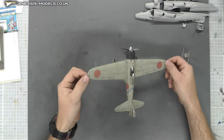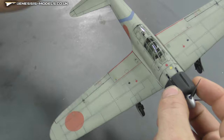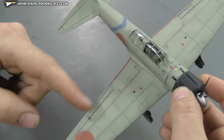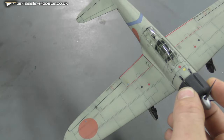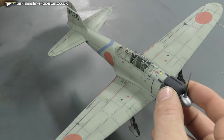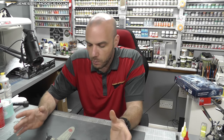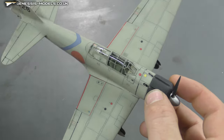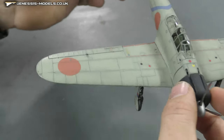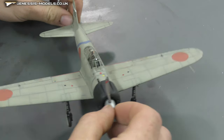We didn't go mega fancy with our spraying. We didn't go overboard putting things like bleaching or post shading on there — not even the final post shading where we'd add a little more black to ailerons and flaps. It made it a little plainer than usual, which some people might actually like. The weathering was really nice and simple. We did our own homemade wash with a very easy way of doing streaking. Hopefully as you can see, it still turned out to be quite nice eye candy, even though we went about things a little bit differently.